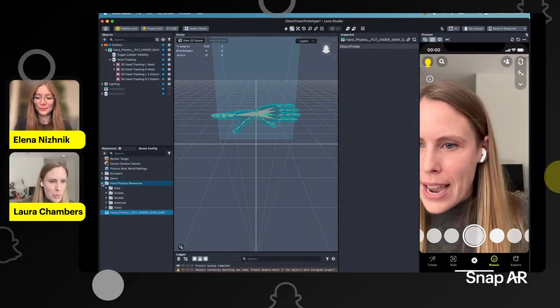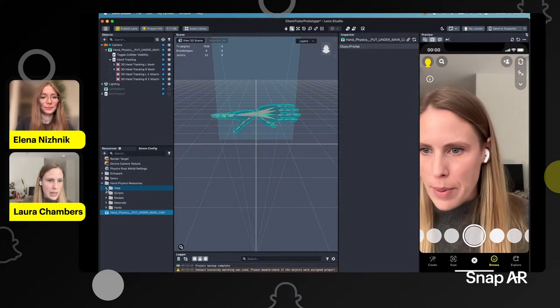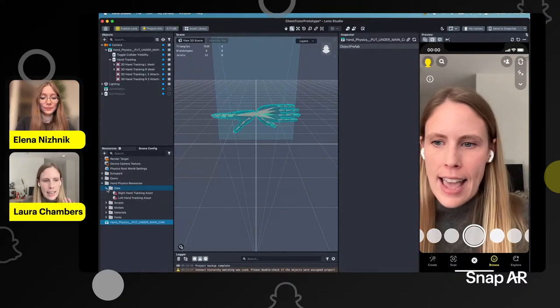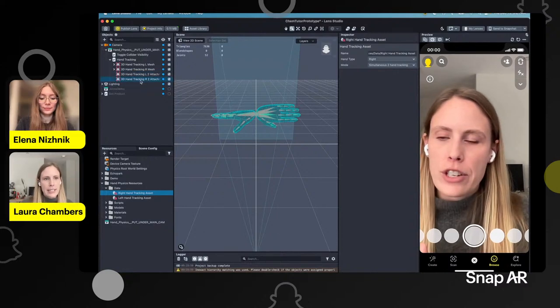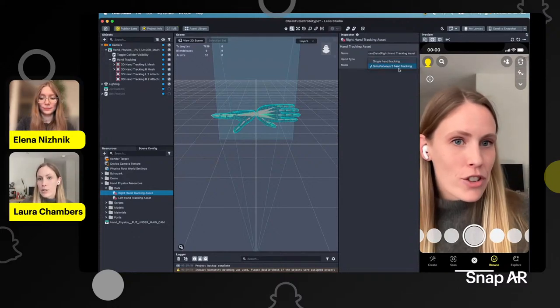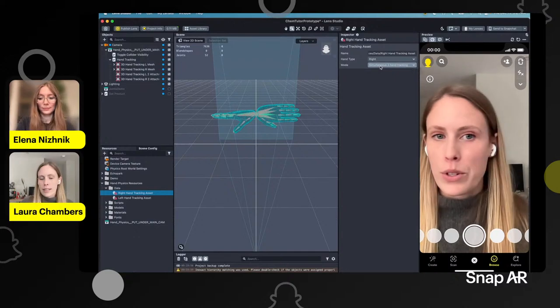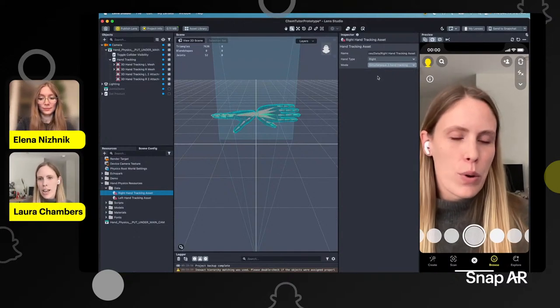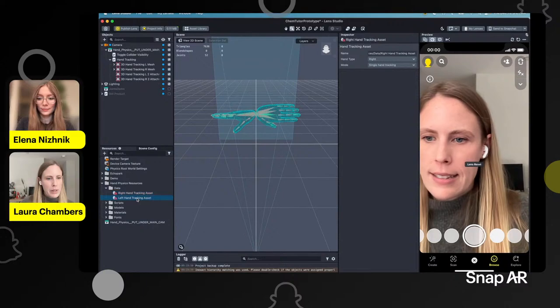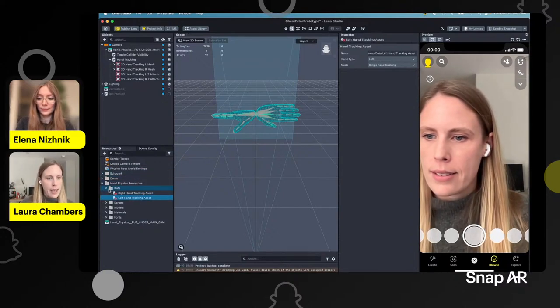Okay, and I also want to point out down here in the resources panel, we have a folder, hand physics resources. This got imported with the asset. It has data. These are the tracking assets that are attached to these scene objects. And this is where you can go in and decide if you want single hand tracking or simultaneous two hand tracking. If you want to use two hands, then of course set it to two hand tracking. If you only need one hand, it can be a little bit better for performance if you check that single hand tracking. So I only really need single hand tracking, so I'll set it to that.